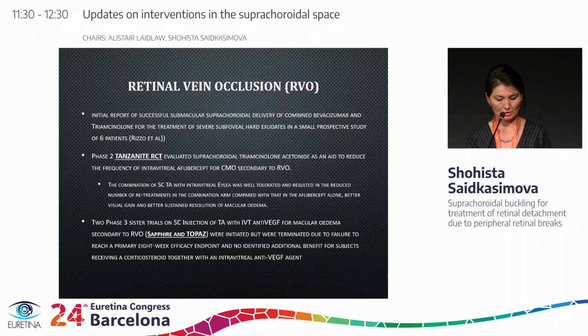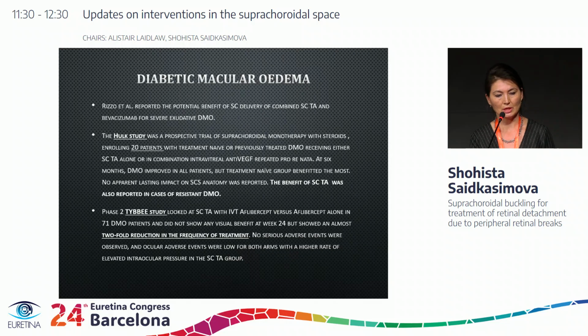So just to give you a very brief summary, the Tanzanite study was carried out for retinal vein occlusion and did not show sufficient benefit, and therefore vein occlusion currently is not the ideal target. For diabetic macular edema, the HALC and type B studies have also been carried out and did not quite show the benefit. And again, the issue with diabetes is the inner retina and its perfusion rather than the outer retina, and that is probably why the benefit is not being shown.